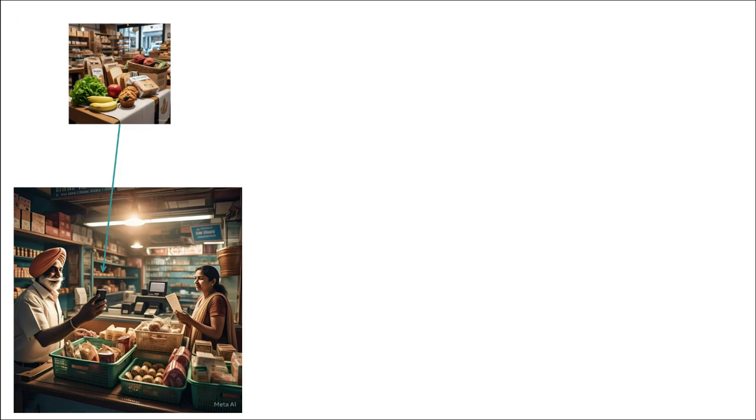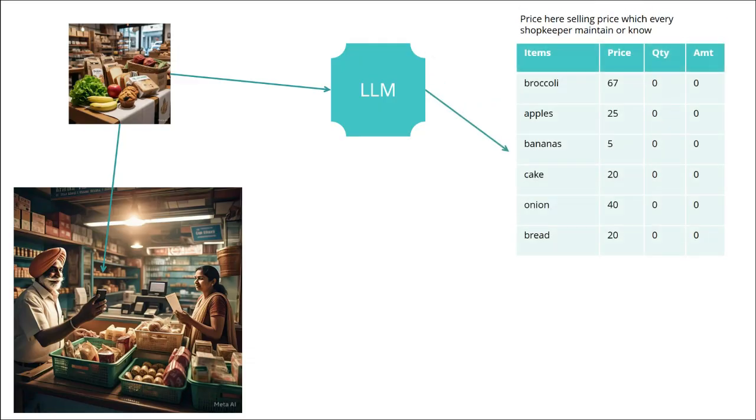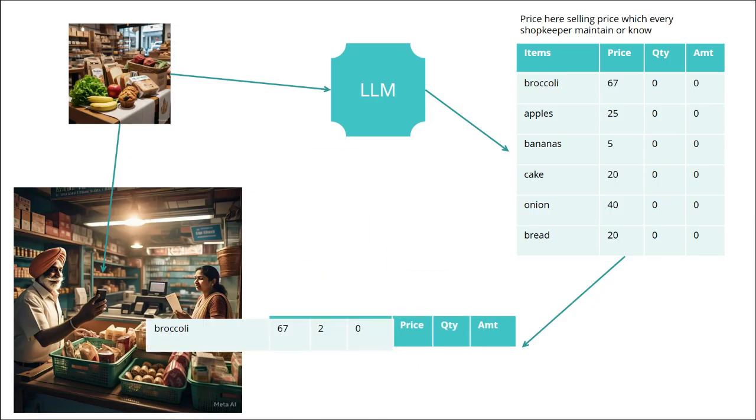As you can see on the screen, suppose he takes a first photo of the items, and then it will go to the LLM, and the LLM detects grocery items from this image and stores the detected items in an R data structure. Then the application filters out all the items which match the image, and it generates a table like that, as you can see.